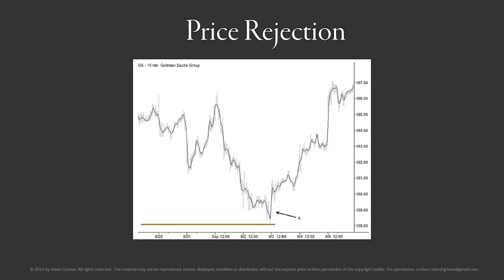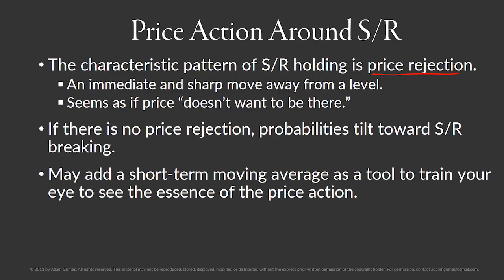I'm going to go ahead to the previous slide. I'll come back. So here we have, just look at the line. It's a short-term moving average, but look what happens. This level is defined. You can't see where this level is defined, but it comes from something that happened over here, off the chart. The market trades down to the level. What happens? We get to the level, and right away, there's a very sharp move away. There is no doubt, no question, prices do not want to be there. This is a classic example. It's in my book, actually. It's a classic example of price rejection.